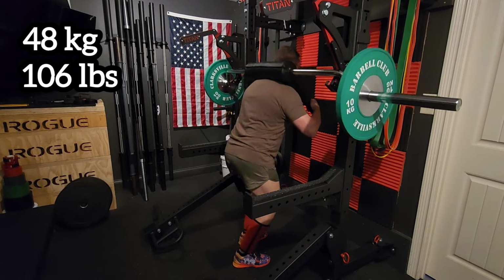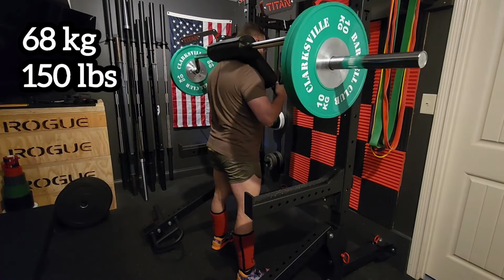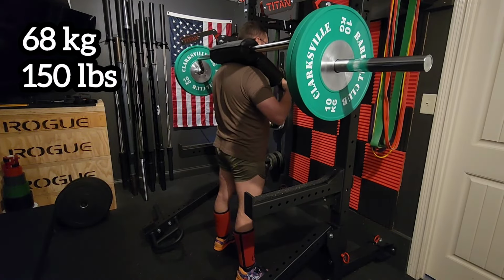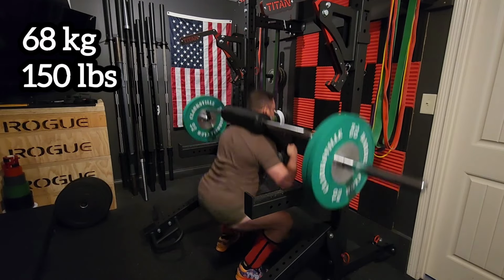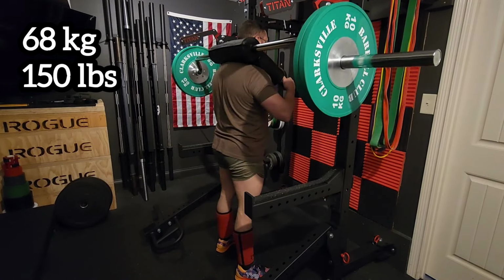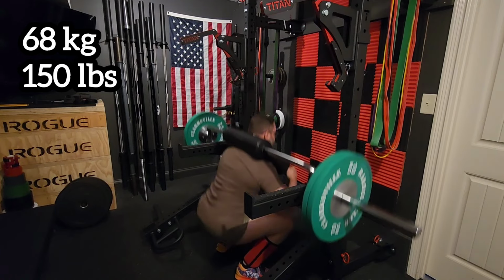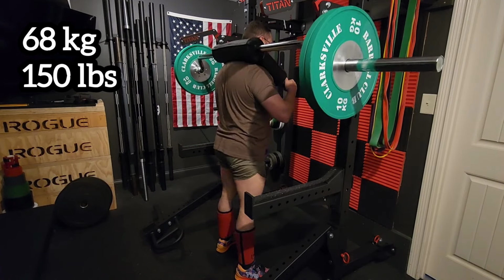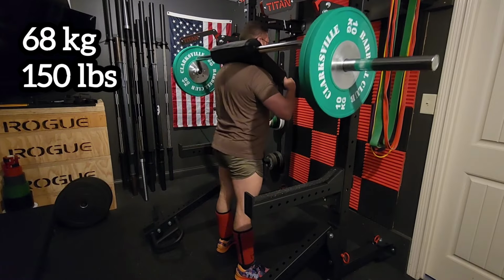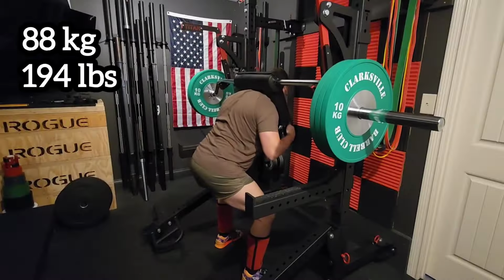So just the bar, I had to fix the safety multiple times because the safety squat bar is at a different height than any of the other bars. So it took me a while to find where my safety arm should be. So I just get the safety arm set with the bar and then start adding weight, five reps each. And as you see here, we're already up to 68 kgs.